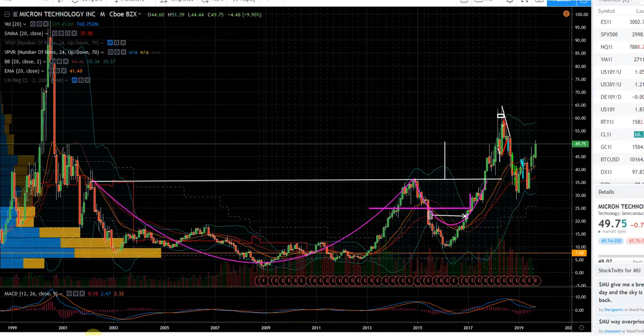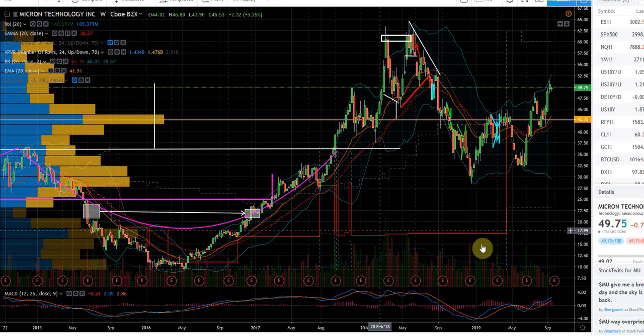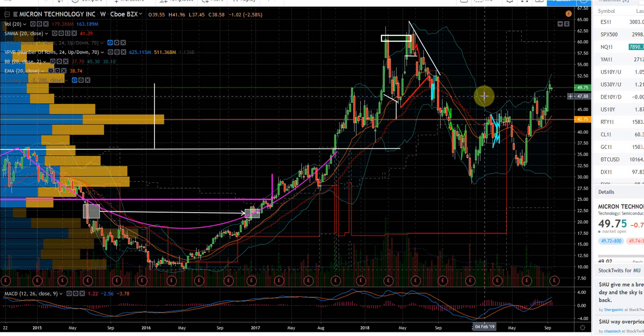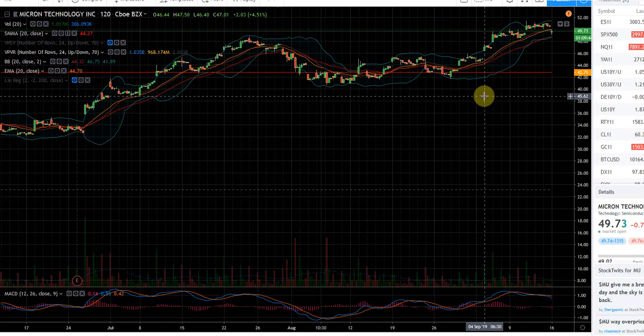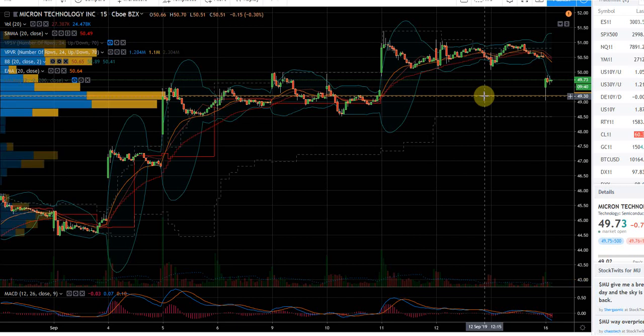Back to shorter time frames, you can see the price fluctuates up and down. This was the Christmas correction, way off these silly lows here. If I'm long, I'm staying long, especially if my time frame is longer term than shorter term. If I'm trying to scalp in and out, I should get into probably 2-hour charts or even 60-minute, 15-minute. It all depends on what I'm trading. So here's the 15-minute chart. It tells me that $49 for the short term should be support.